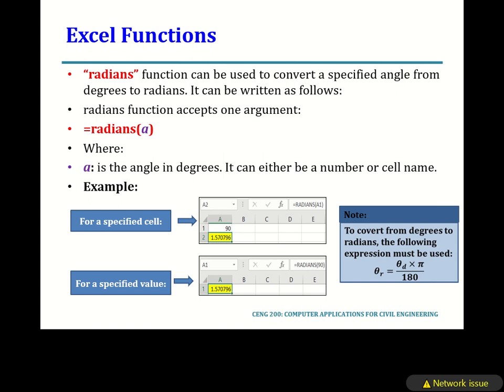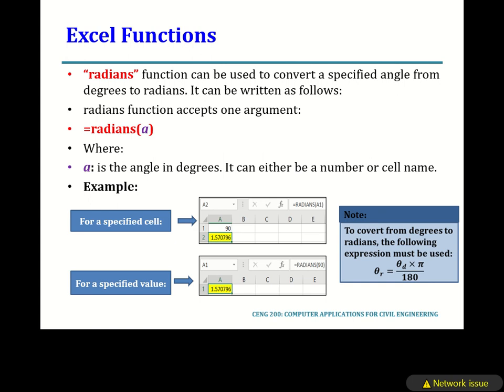Complete angle of one circle in radians? Now she knows. How many is there? 2 pi. Good. So this is where we came up with this equation: 360 equals 2 pi.